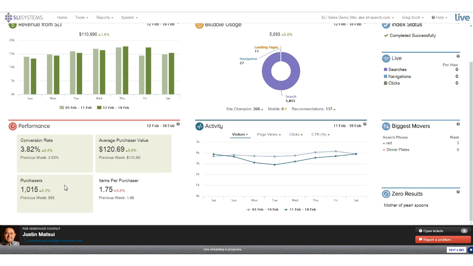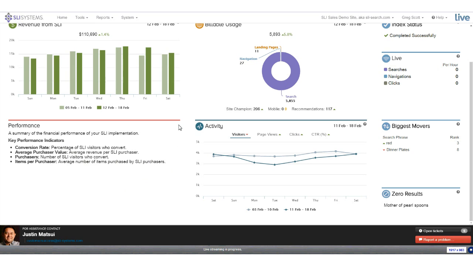How many purchases you had for the week, average purchase value, items per purchase. That's how many items on average people generally add to their cart, so more than one on average in this case. There's a little question mark up here, and it gives you an overview on what each one of those means. So just a handy reminder there.